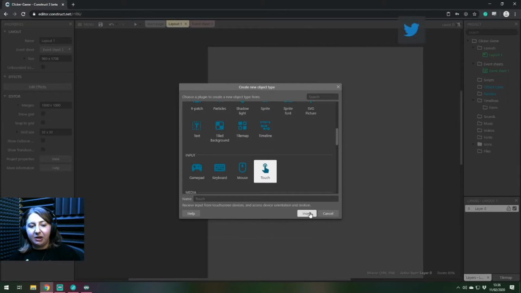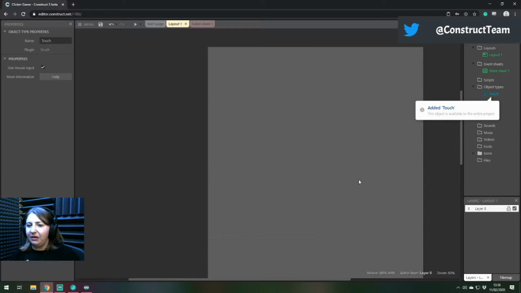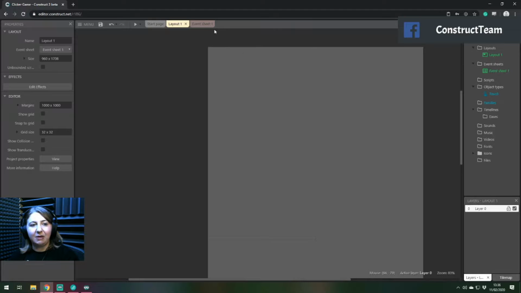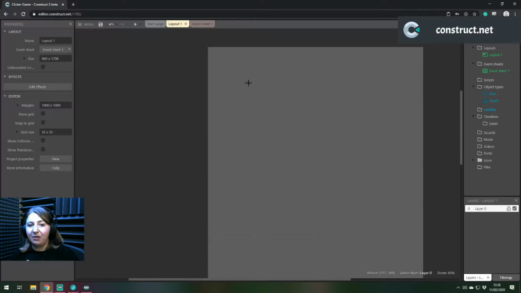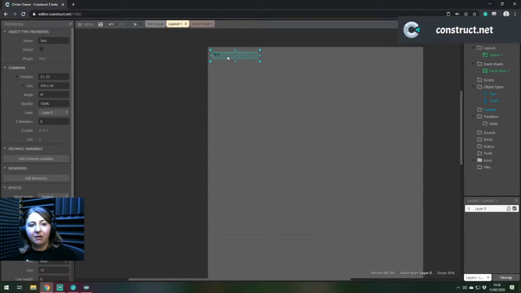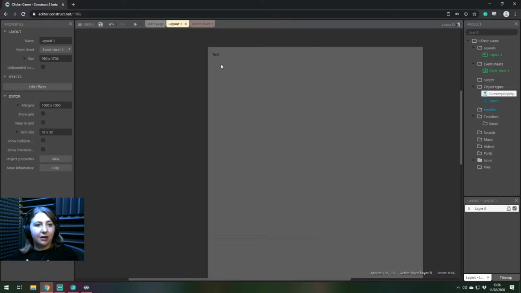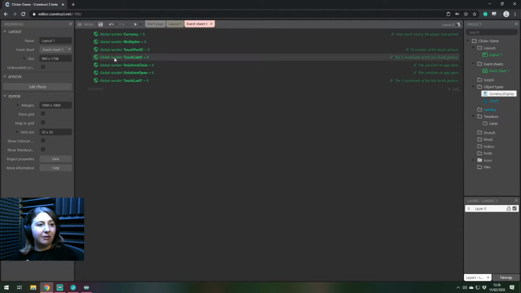We'll be using the touch plugin because the nice thing with touch is it can also count for mouse clicks, so if you wanted to have it browser based or as a downloadable, it would still work. The code should still be the same. So we need touch. We want to show the player how much currency they have at any given time, so we'll need a text box for that. And in simple terms, we could actually almost build the game now.